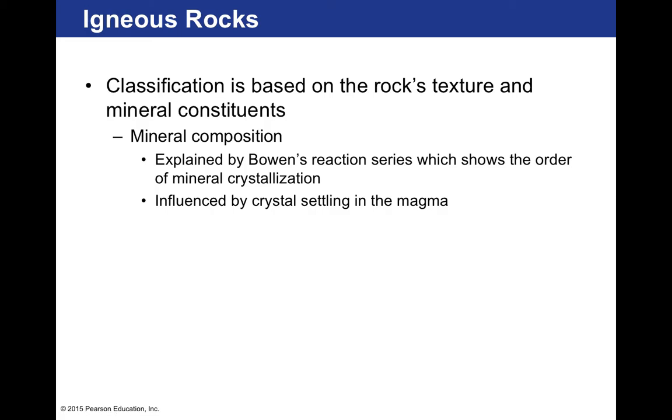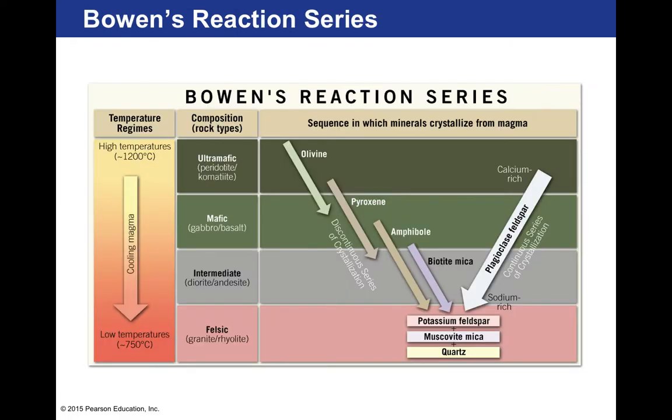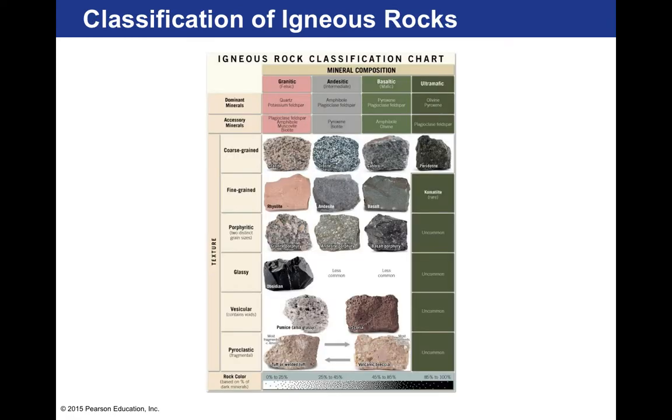All right, so basically igneous rock classification is based upon the rock's texture and whatever the actual rock is made out of. So it really depends on the mineral composition. So this is another very confusing table, which I'm not going to make you memorize, so you really don't have to know this. Just know that there are different types of igneous rock, and we classify them based upon texture, and then depending on the temperature in which the rock is formed, that's when we'll start to classify these different rocks.